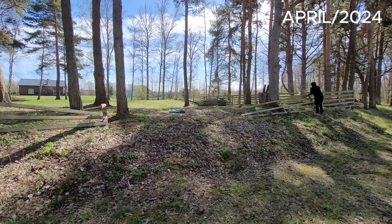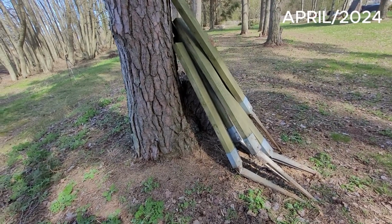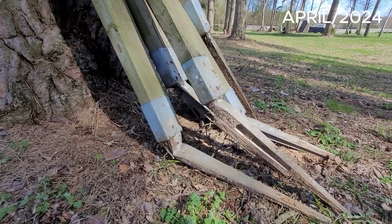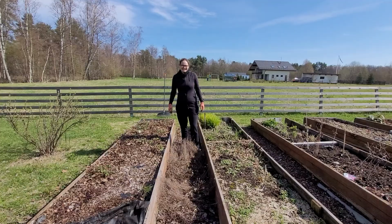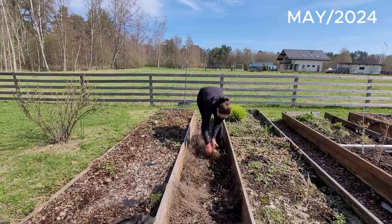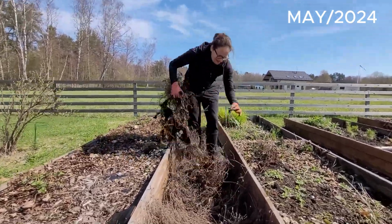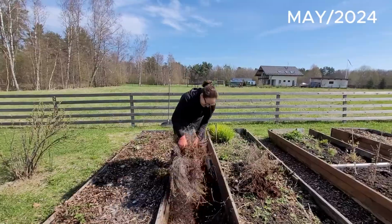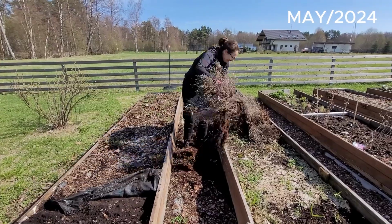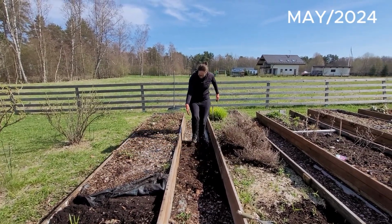This broken segment was about 30 meters long, and it was the heavy autumn storm which had broken the metallic foundation post of the fence. It was then time to move into the vegetable garden that had been completely neglected for the past 5 years, and I started with removing some of the thyme bushes that were growing in the walking area between the raised beds. Look, it's walkable now.